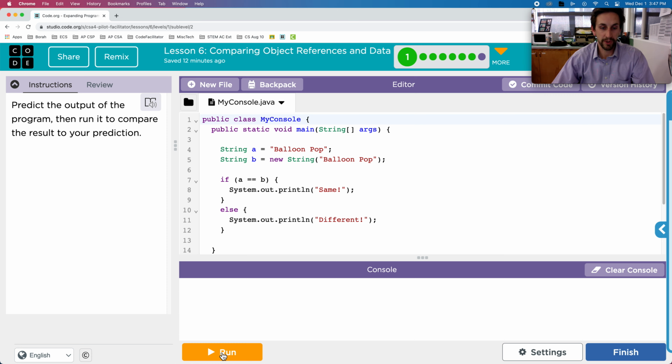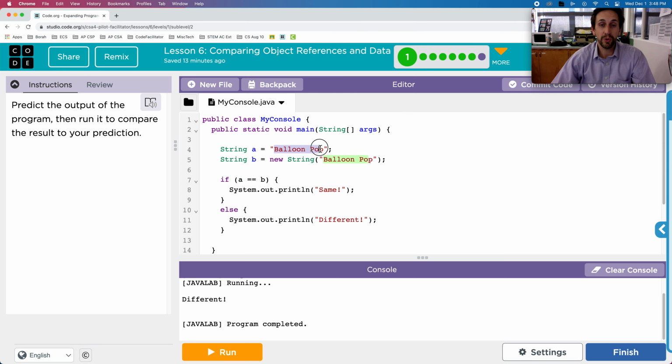When you run this program, we're asking, is A equal to B? Now the way that strings are declared is they are reference type data. So string A and string B are actually in two different locations in memory, and when we ask is A equal to B, it looks at the location in memory for A, which is in one location, and B, which is in a different location.